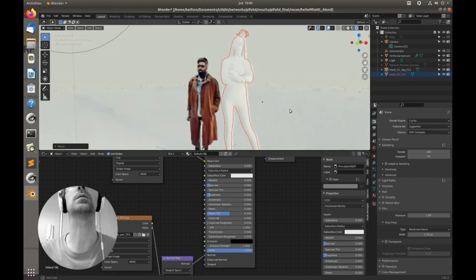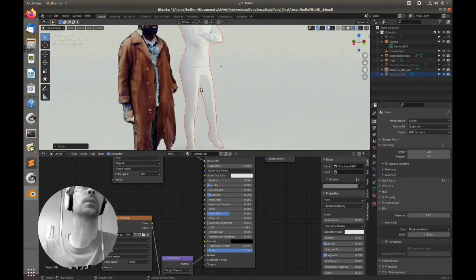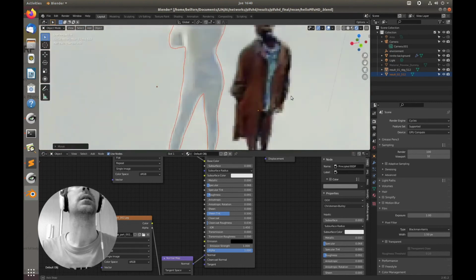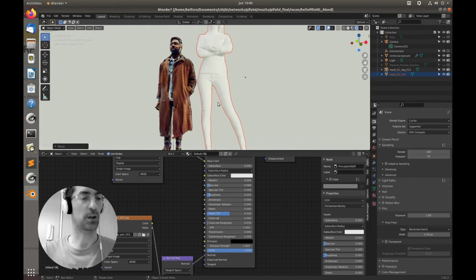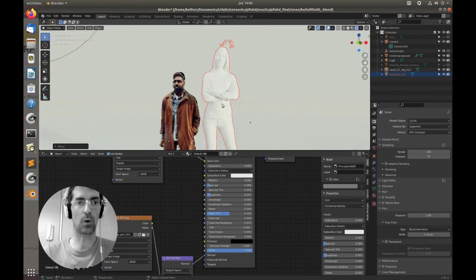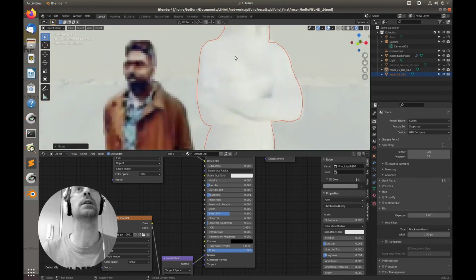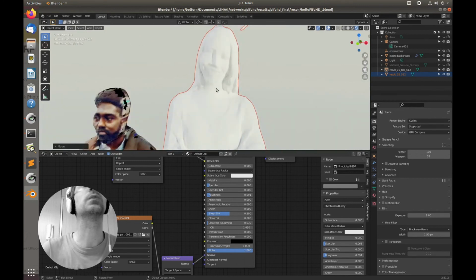The tail is good. So the quality of the image, of the clearness of the human shape in the image is crucial. So always use the background removal, and the face here is a bit weird.